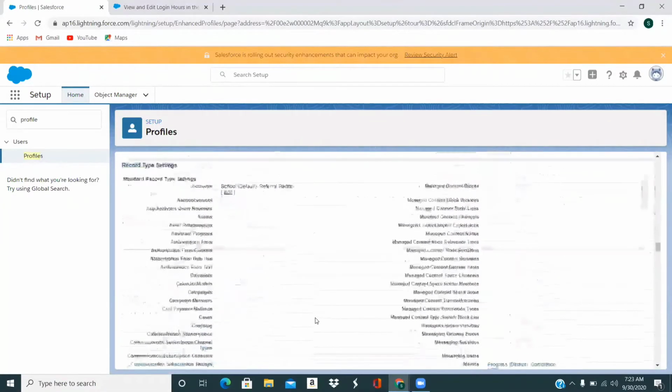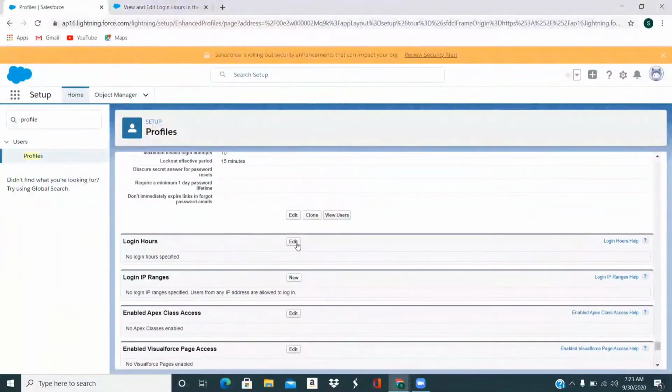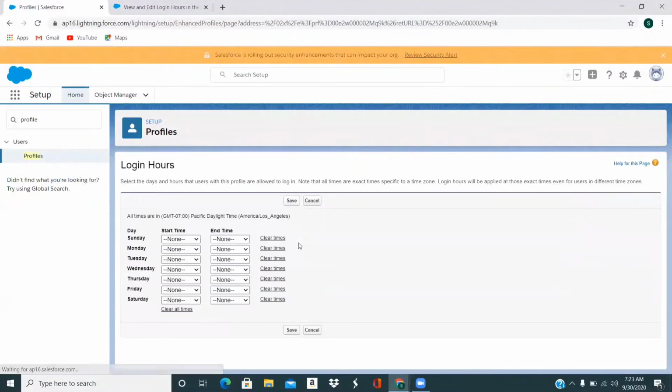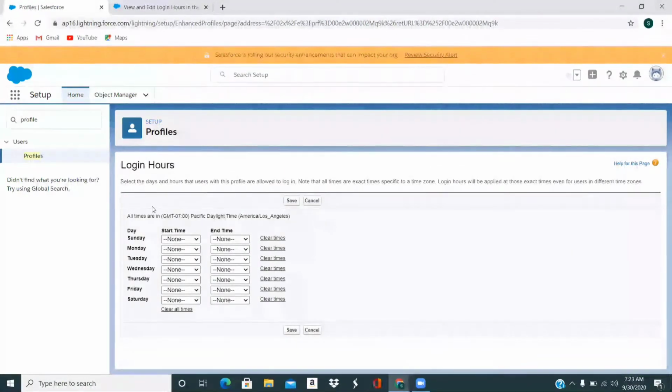And if you want to define the login hours also, here is the login hours. You can click on edit, and you can define for the different days the start time and end time. Suppose for Sunday you don't want access, so you can restrict that particular day of the week, or maybe a particular time, from here.